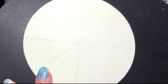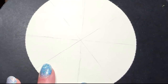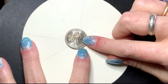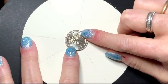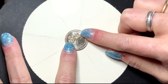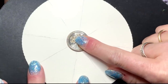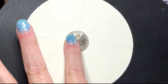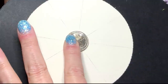So my next fudge for people with no compasses is this: a newly minted quarter from the Virgin Islands in the United States, and it says Salt River Bay on there. So I'm going to put this down in the center here. Hope that that's fairly equal on all sides. And then I'm going to draw around this if I can keep it still. No promises.